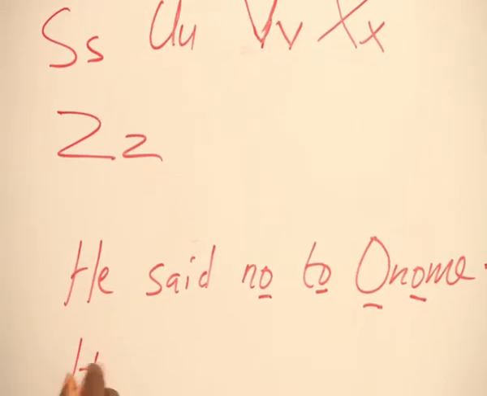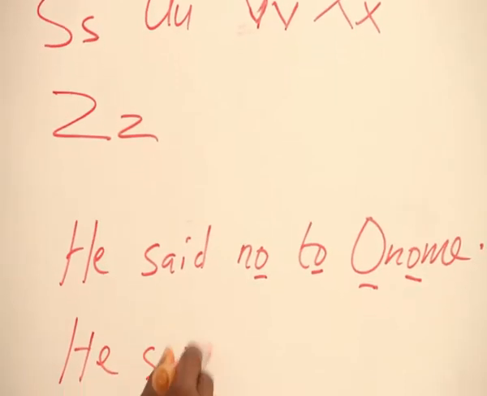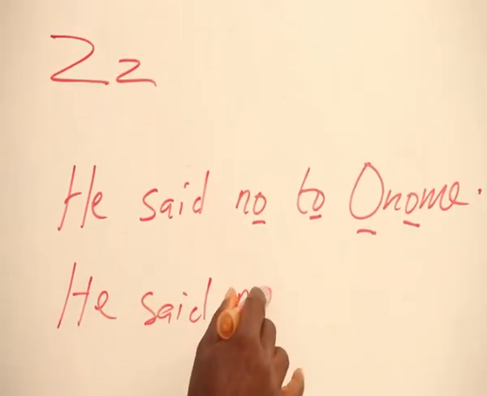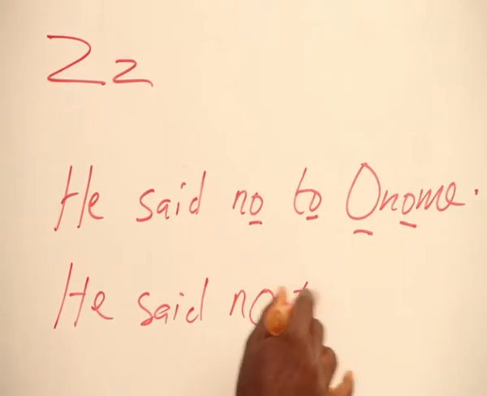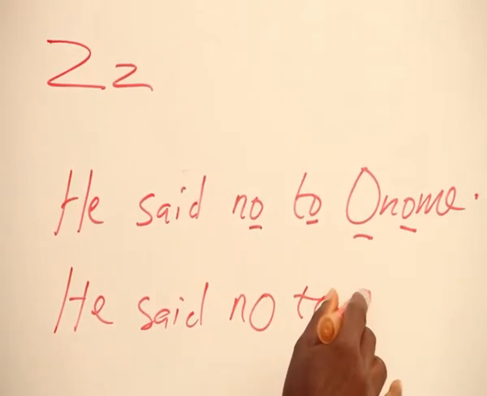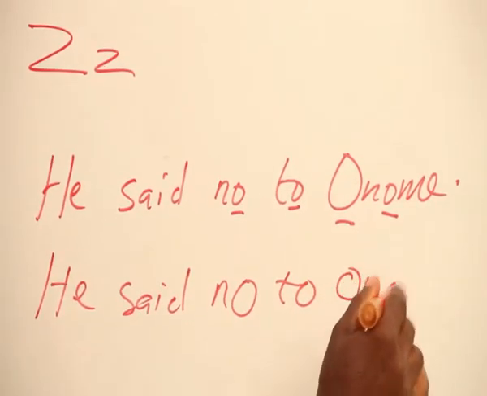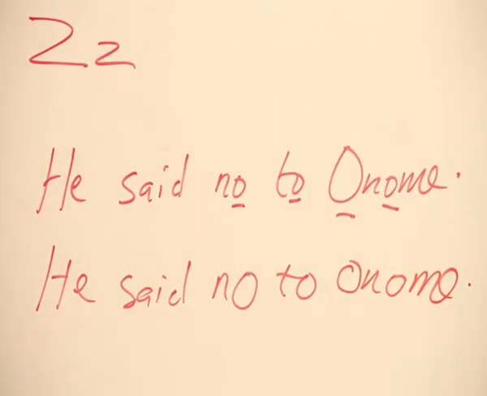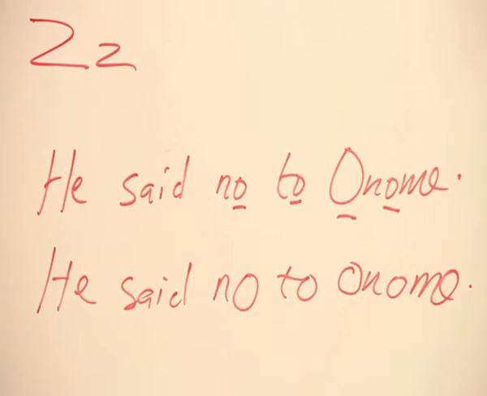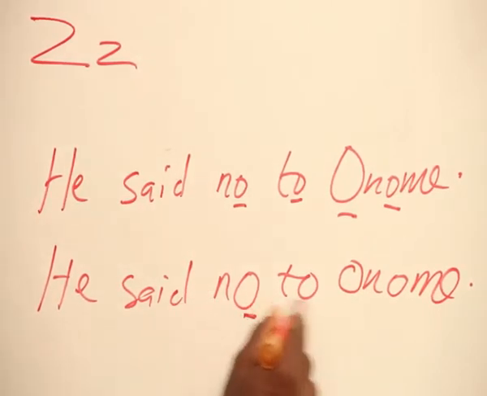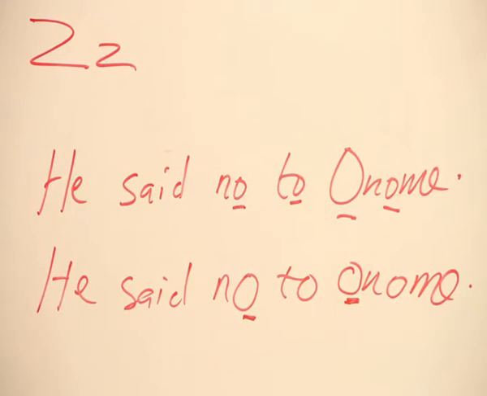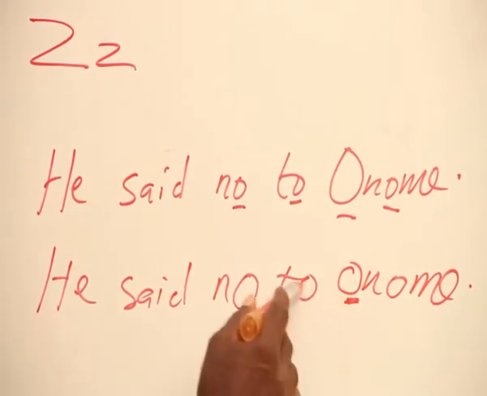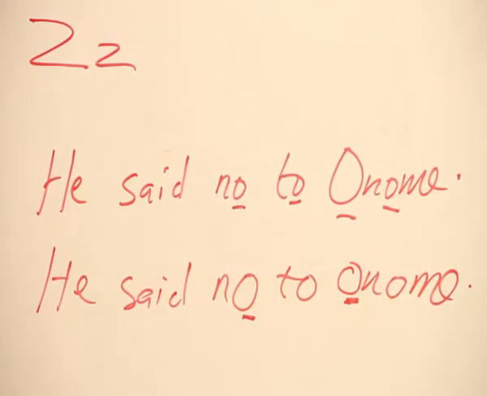But assuming that we see this, he said, you find out that it becomes very difficult for us to differentiate which is the capital letter. Because here, this one seems to be bigger than this one, and this is not much bigger than the remaining two. So there is confusion here as to which one should be the capital letter.